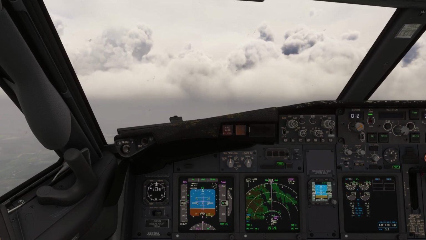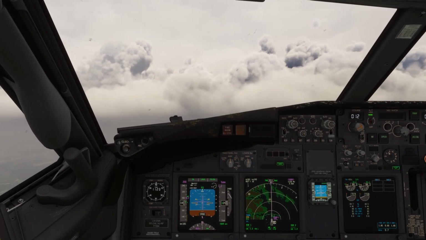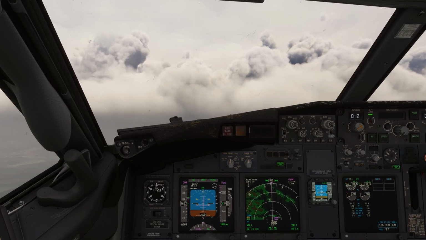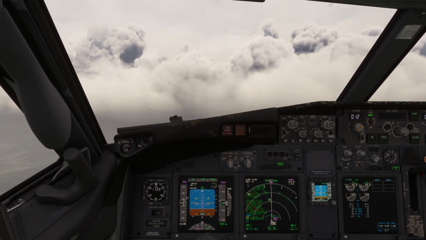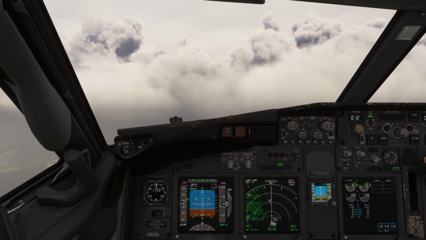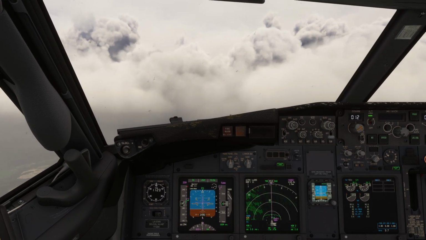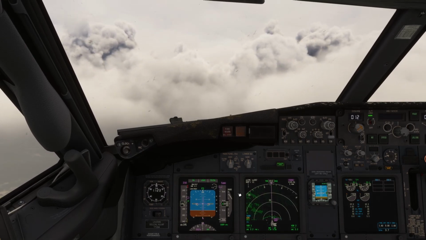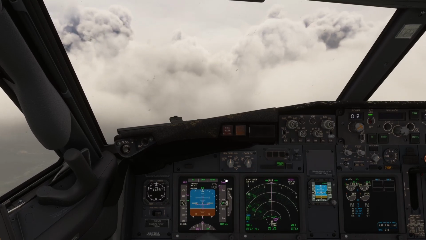Flaps 1. Flaps up. And now we can see the aircraft is increasing the speed to the clean speed for the maximum takeoff weight.